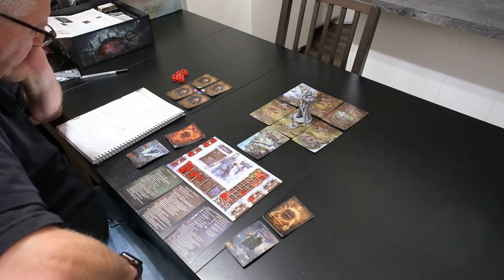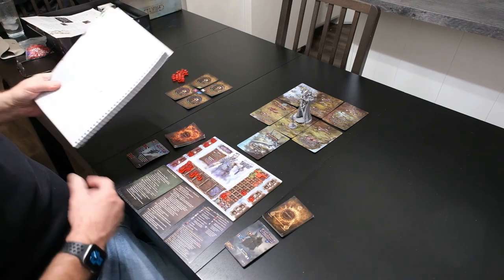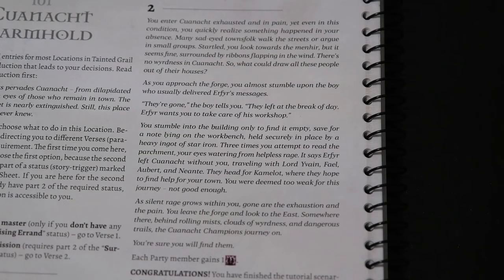Okay, so we're going to go to verse 2. Alright, so let's read that out and see what happens here. You find yourself exhausted and in pain, yet even in this condition, you quickly realize something happened in your absence. Many sad-eyed townsfolk walk the streets or argue in small groups.